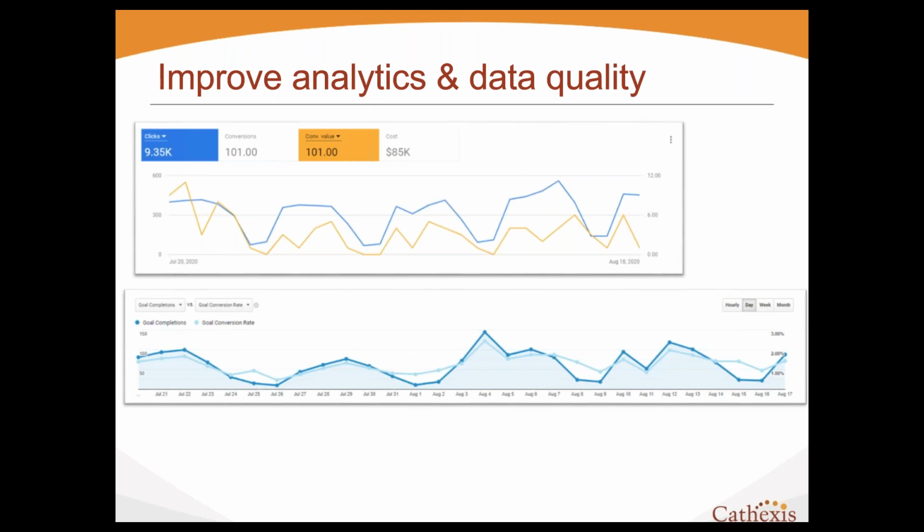And when you're able to do this, essentially when you're pushed to do this as a result of improving your Google grant, that data quality is now going to apply to all the decisions that your leadership is making. You're able to make better decisions because your data quality is better, and you're able to show a more accurate picture to leadership with regard to what is happening on your site.